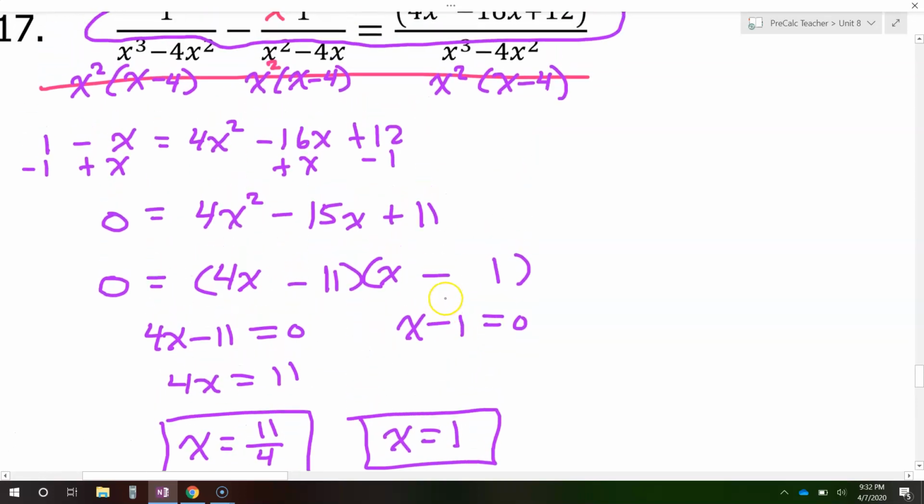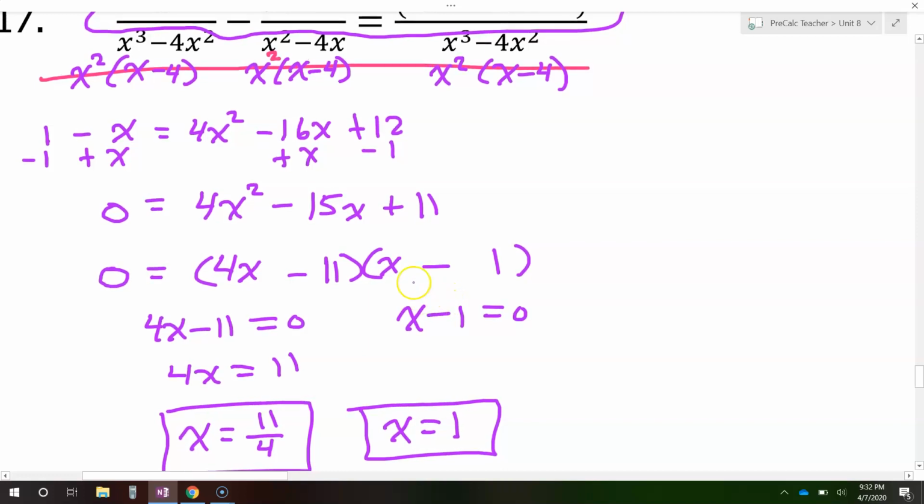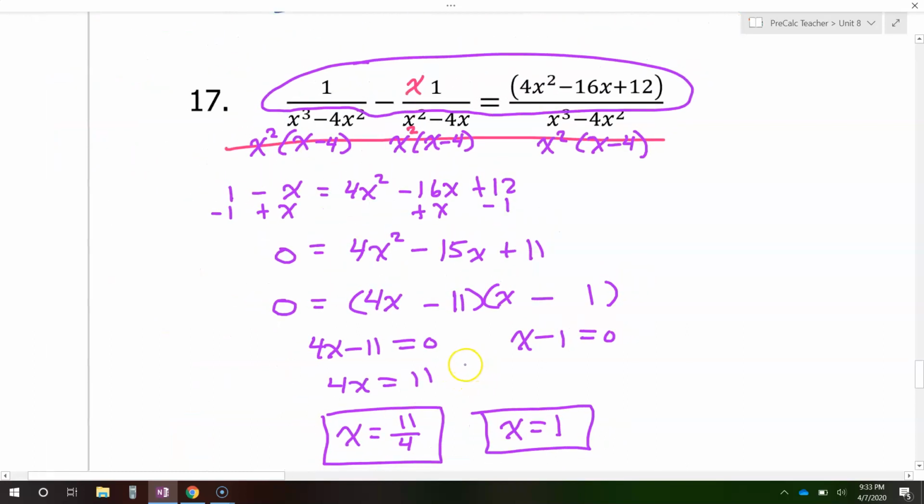All right, let's do a quick peek to make sure that I'm not going to have a 0 denominator. For example, the number 4 would be illegal, right? Because I have x minus 4. 4 minus 4 would make a 0. That would be illegal. But I don't have any 4 down here, so we're good. 0 itself wouldn't have worked either. But these two are fine. So those are the answers to number 17.